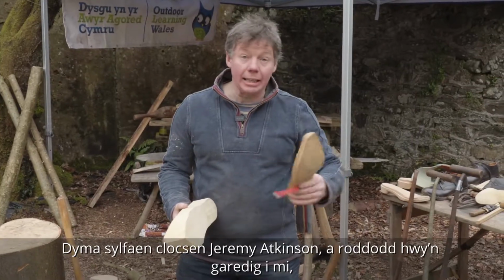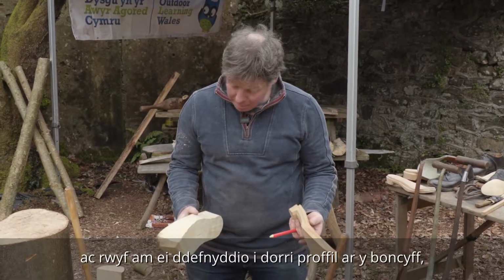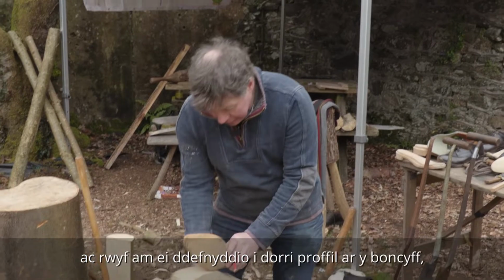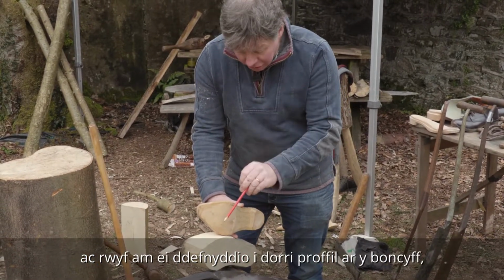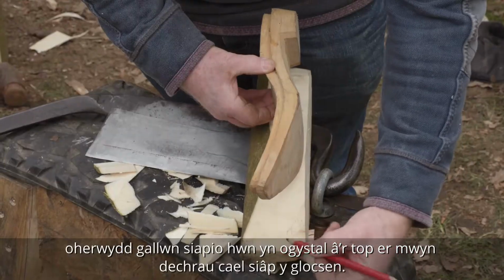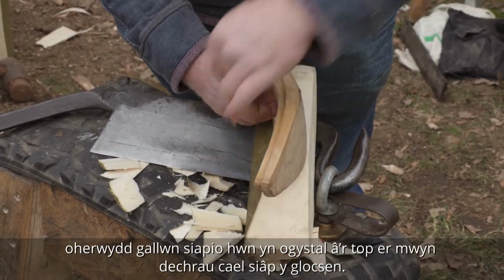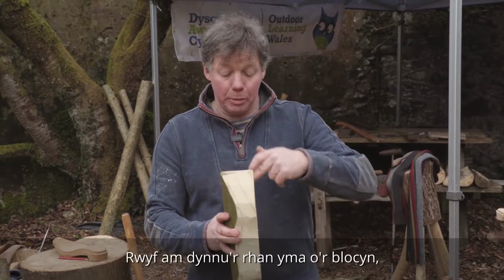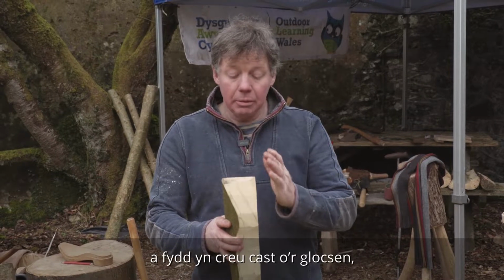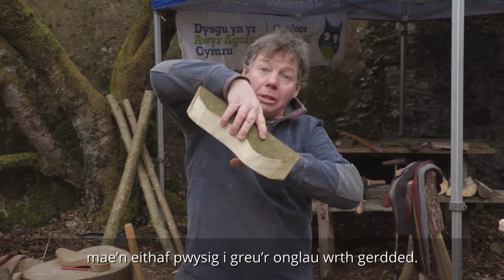This is a Jeremy Atkinson clog base. He kindly gave that to me. And I'm going to use that just to cut the profile onto the log, because we can remove this and the top as well to start to get closer to the clog shape. I'm going to take off this part of the block, which will create the cast of the clog, which is quite important for the angles when you're walking.